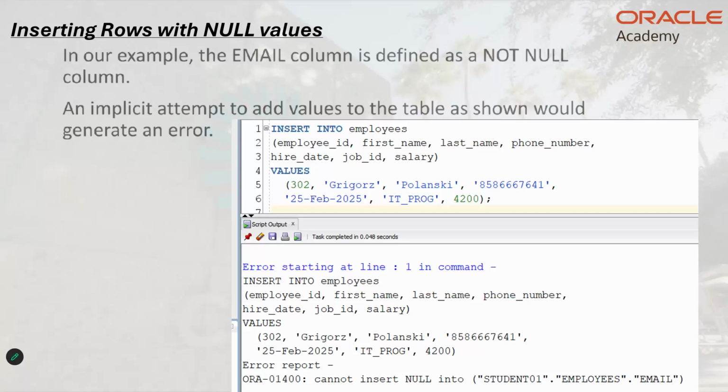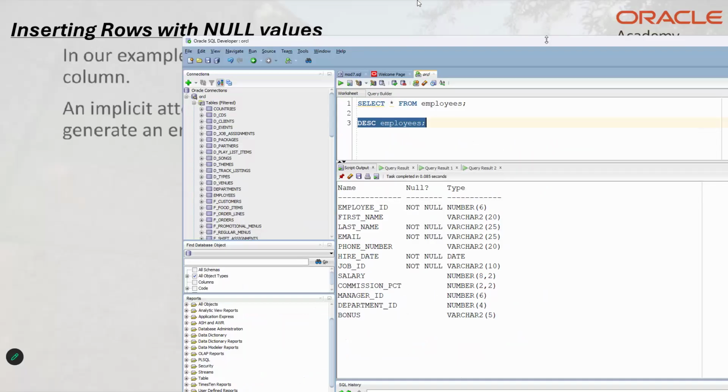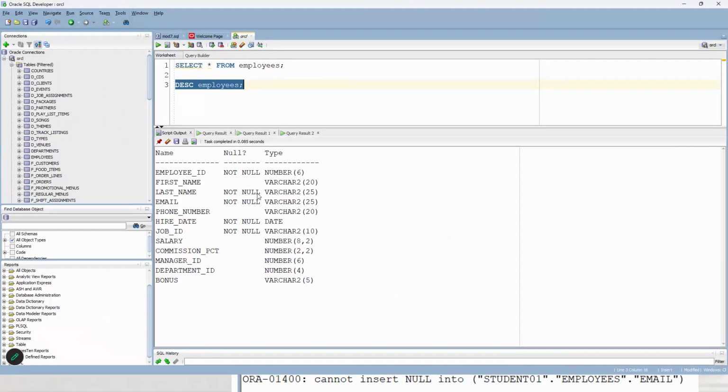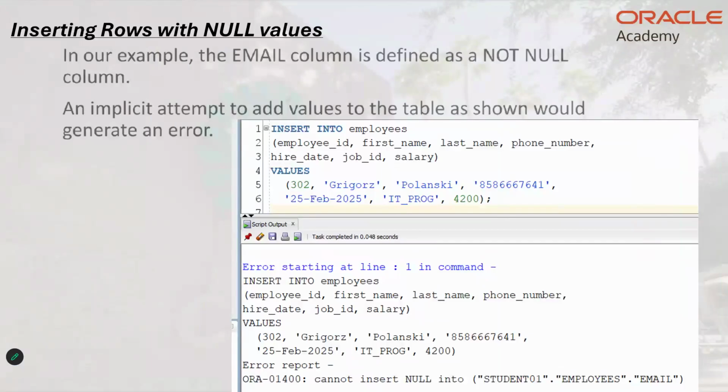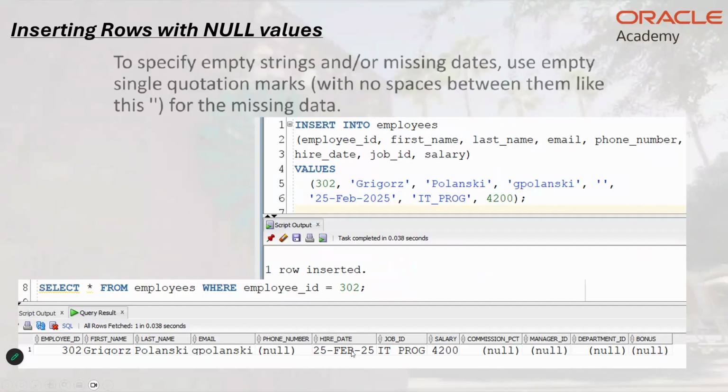And if you look at my describe again, the email is one of the not null columns, right? So you'll get an error message like this, telling you not to run an insert without satisfying all the not nulls. So the lesson here is be very careful. Do your describe first.